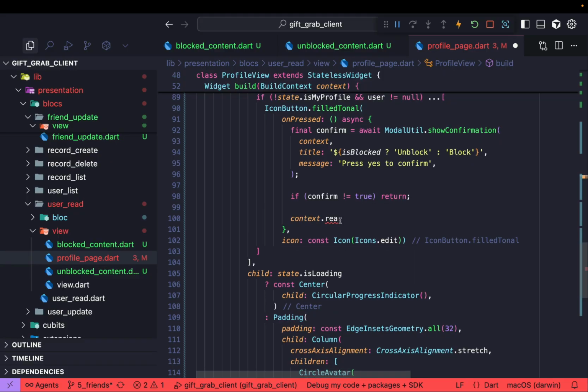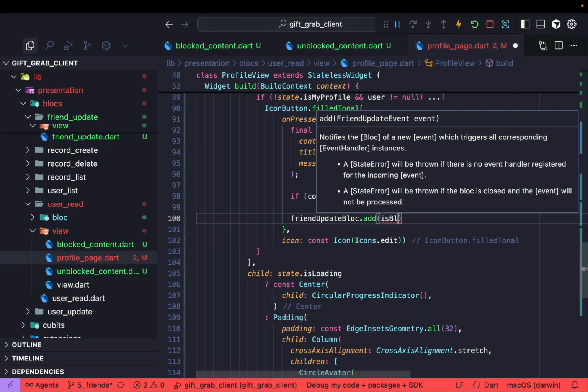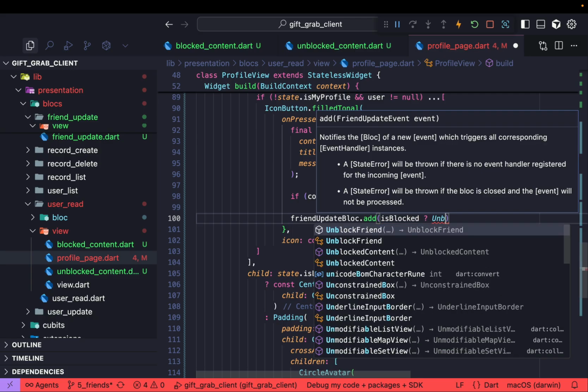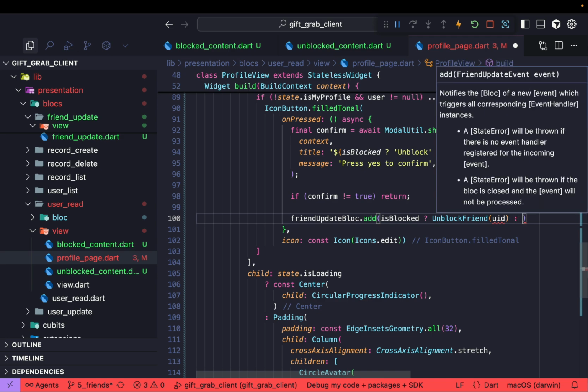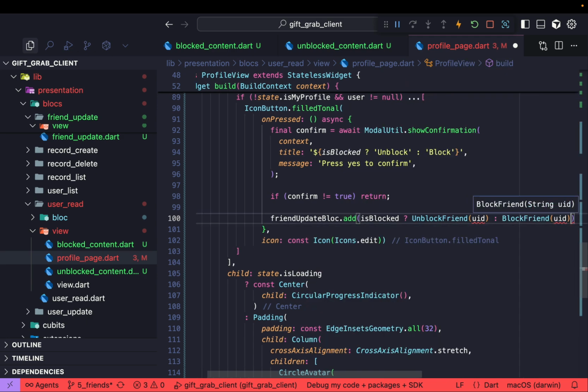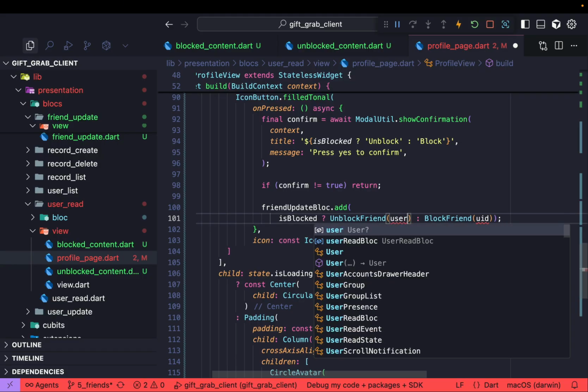And then down here, if confirm is true, then we're going to add either the unblock friend event or the block friend event. And we get the user ID from the user.